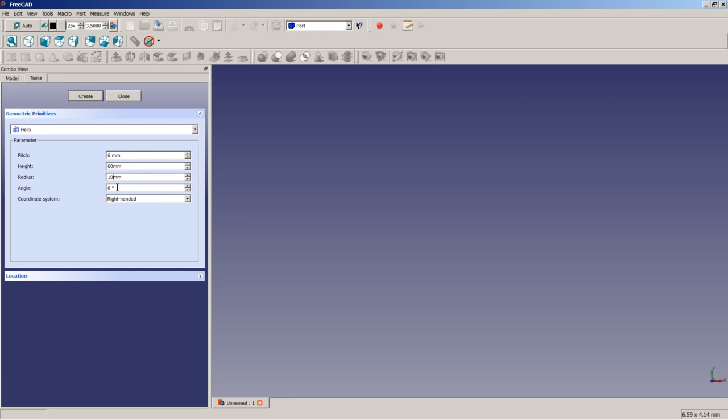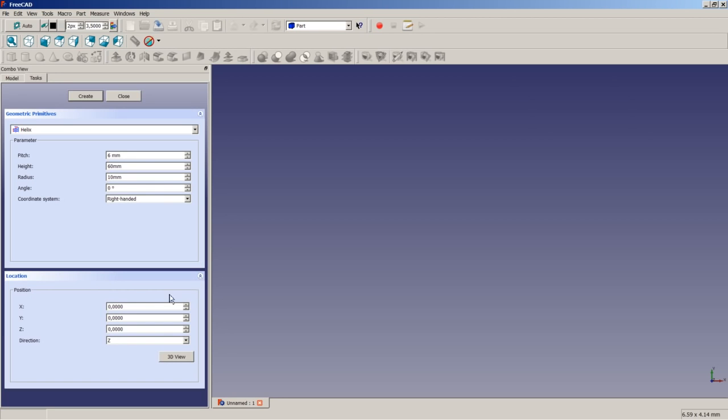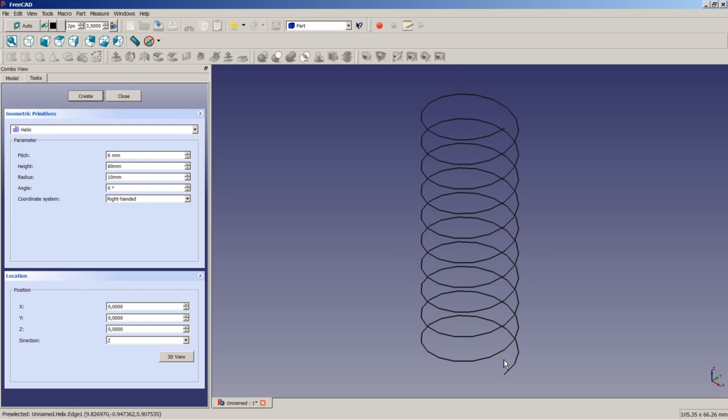We won't need a conical helix, so the angle could be 0 degrees, and we use a right-handed helix. That is okay with us. We could also choose down here a different position and a different direction if we like, but we will choose these values to be at default values, and we click on Create. And if we switch to Axonometric View, we can see that the helix is inserted here.